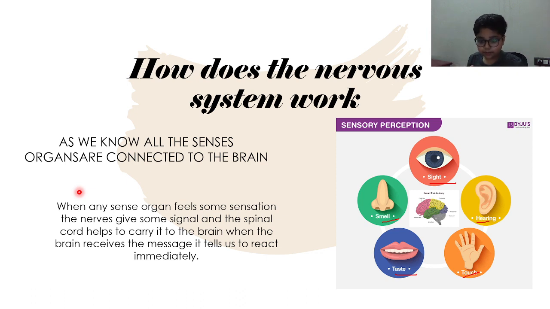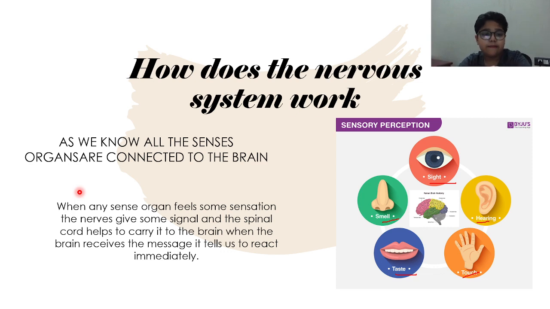There's a letter. That letter's signal is given by the nerves. That letter moves. Then the spinal cord takes that letter. It doesn't know what it has written. It cannot open it. It doesn't know anything. That letter moves on, and then the brain opens and reads it. That's how it knows what an eye is seeing or a nose is smelling. So that's how the nervous system works.